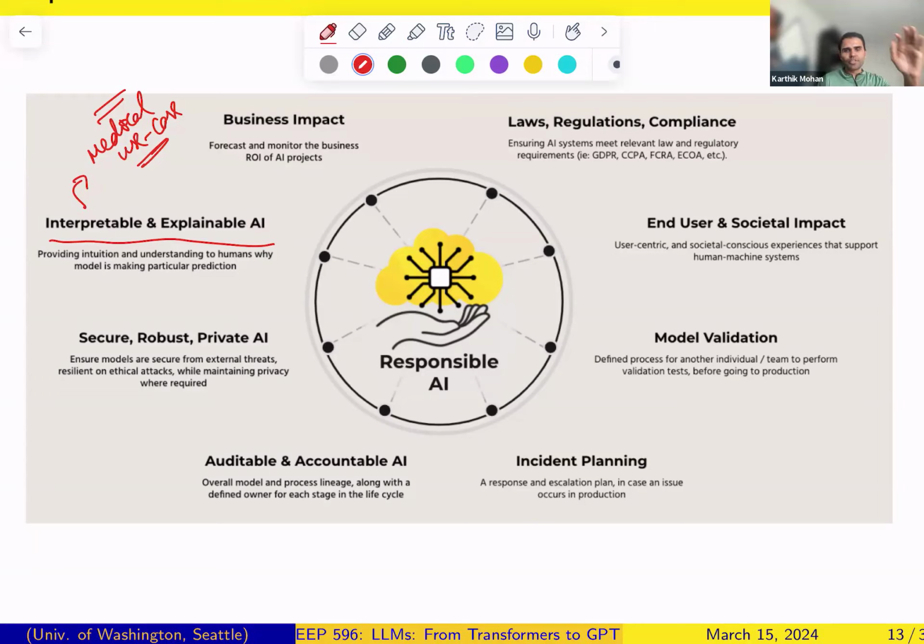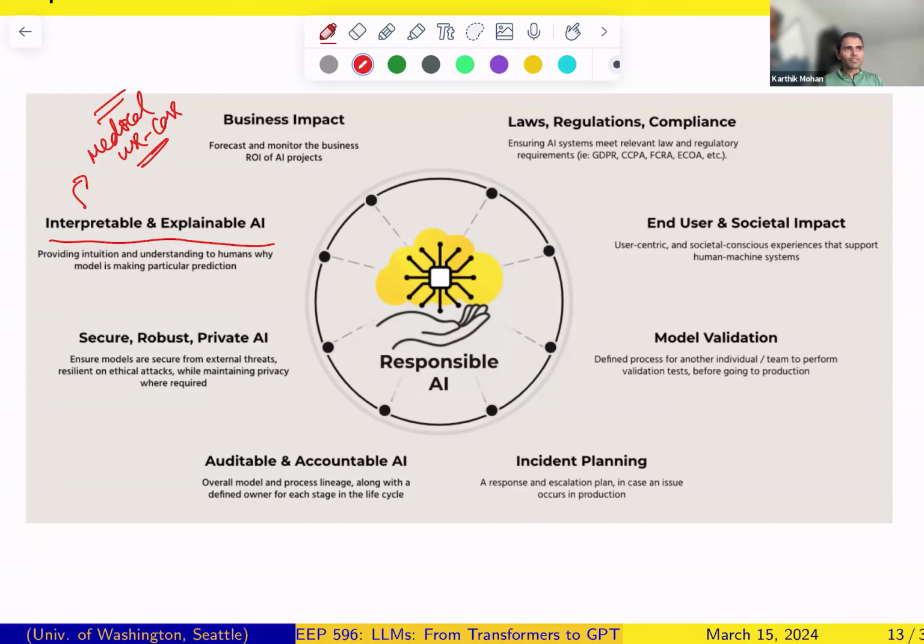For example, in mini project 2, you generate a response from the RAG model on the book, and you cite the page from which it has been taken so I can go and manually verify that it's actually right myself. That would be interpretable and explainable AI. You're actually explaining why the LLM or your AI came up with a solution, and not just asking me to take your word for it, right? I want to independently verify it as well. So that's interpretability and explainability of AI.